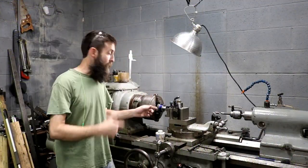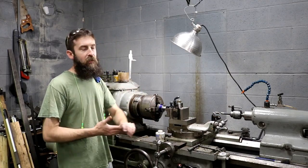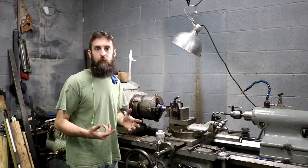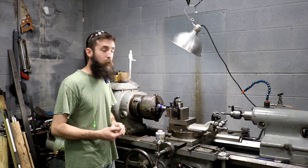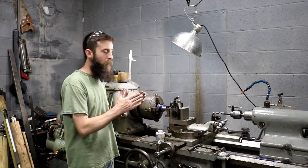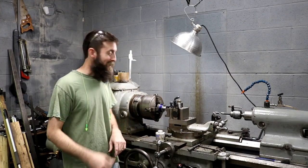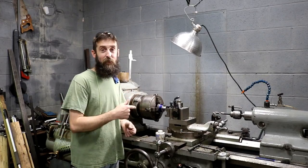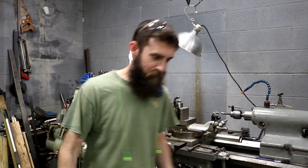Alright guys, now in the lathe I have my final hub out of this piece of material that I'm making for my cutter grinder. And what I want to do is part this piece off right up next to the chuck. And I don't have the tooling that I need in order to do it. So we're going to be making a parting blade, one that will let me get right up next to the chuck and not crash, hopefully. So I'm going to show you the problems that I have right now with the tooling that I currently have. And then we'll get started making one that should work.